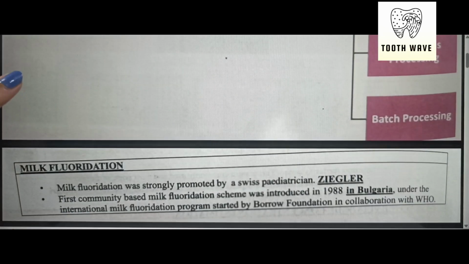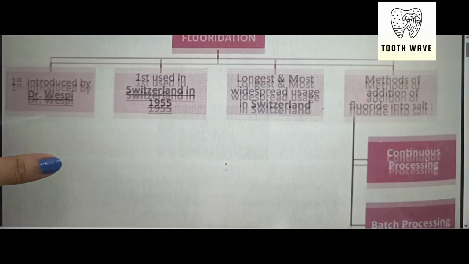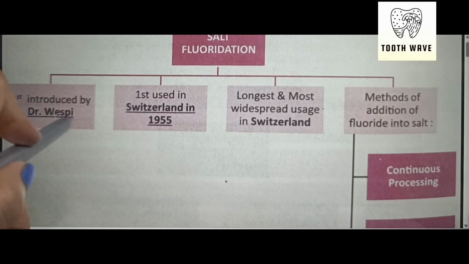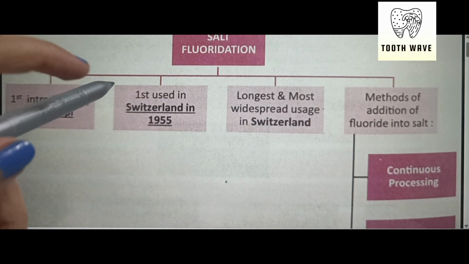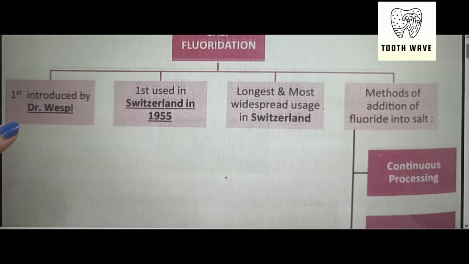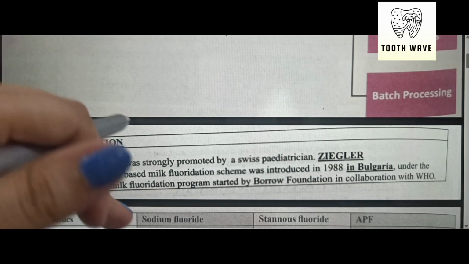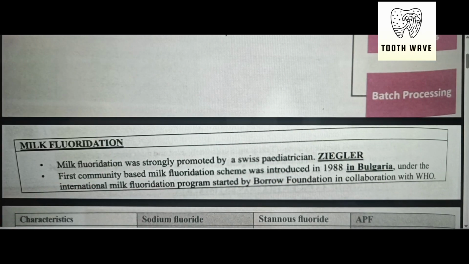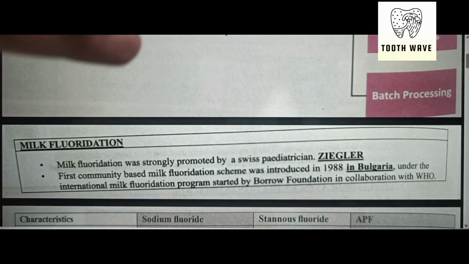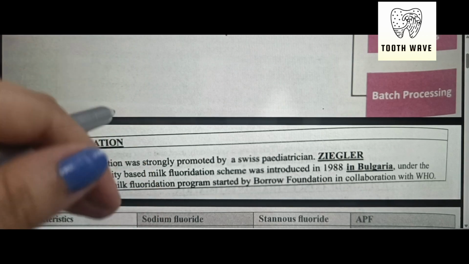Now let's know about milk fluoridation. Also, I would like to tell you once again, you can see these highlighted points. You have to remember these highlighted points as they will be helpful for your MCQs in your dental pulse. And these are the direct notes which you have to refer. First you will finish these notes which I am teaching you, and then you can directly go and solve the pulse of these particular topics.